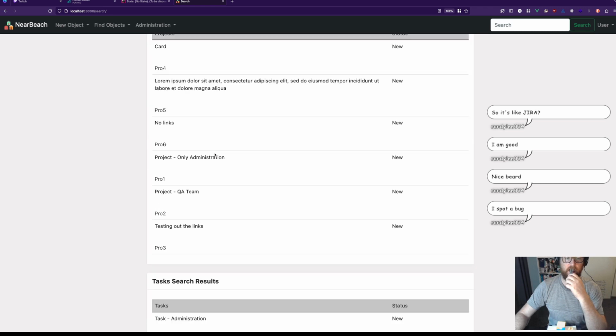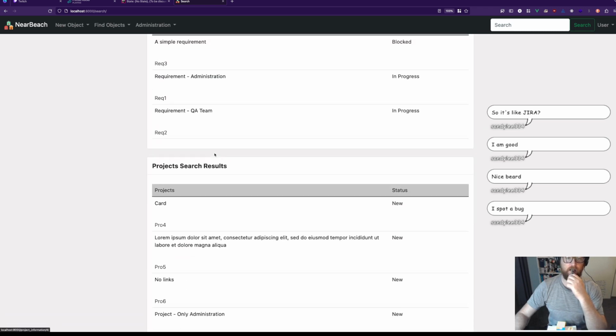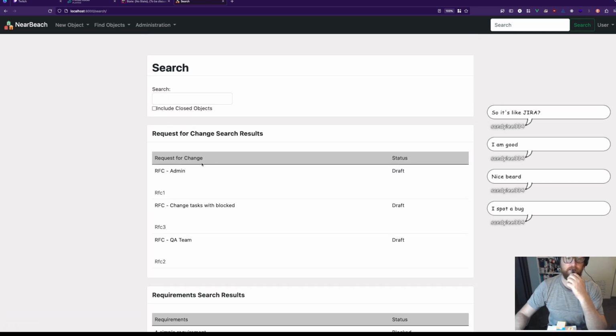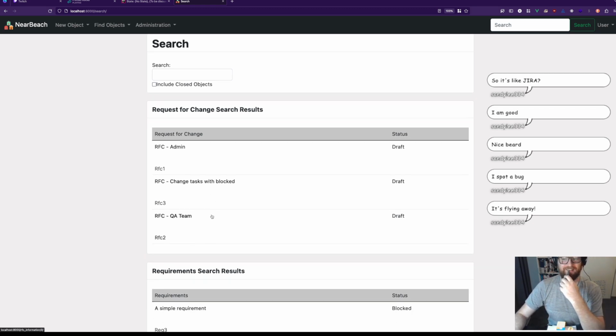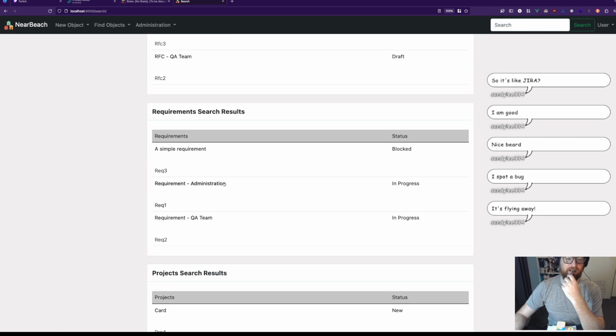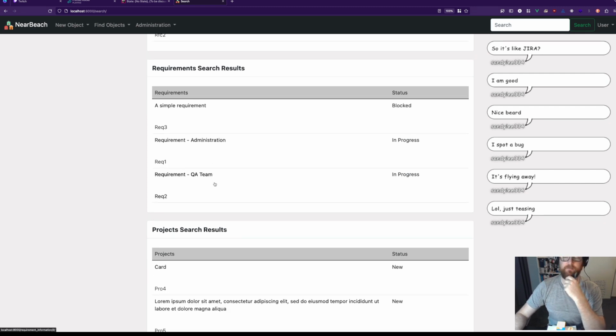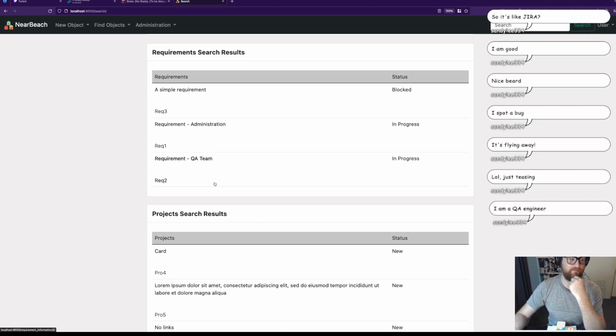You spot a bug? Yes. What's the bug? Spelling mistake? It's flying away. I hope I don't have a fly in here. They are horrible to get out. Socks used to eat the flies, so she was quite literally a bug catcher. The QA engineer, oh, fair enough.